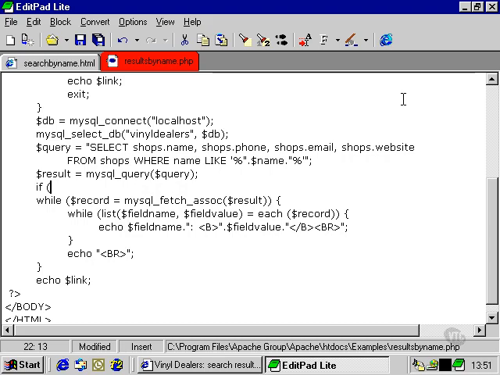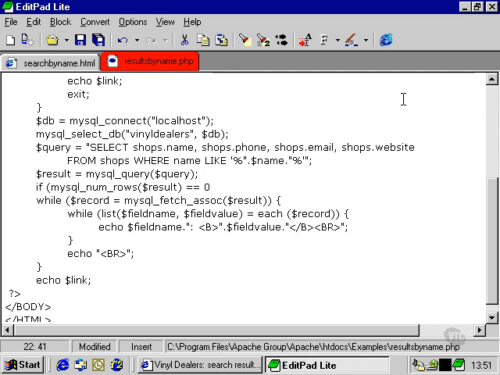We can use a PHP function called MySQL num rows, and that takes one argument, which is the result of the query, and we're going to say equals 0.